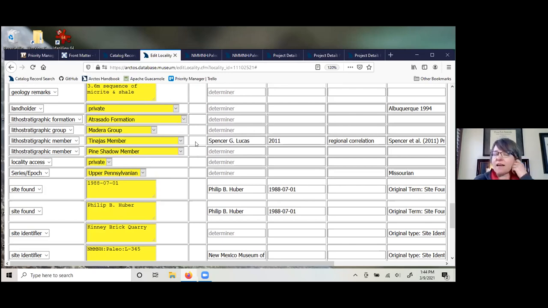Yeah, just chiming in with that, in some cases these are separate opinions. And so depending on who's looking at it, the preference might be different. So I think in general in Arctos, we often try to not make preference statements unless there's a really good reason to do so. We like to let people who are going to be using the data make those assessments. The other thing we can do is put that determiner information in there and a remark. So for this one, clearly this older one doesn't have any information about who made it and when, while this one's linked to a publication.